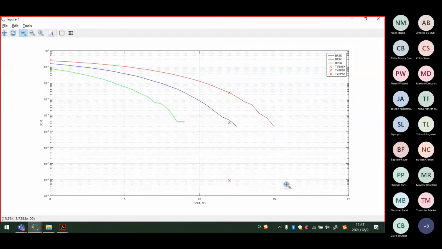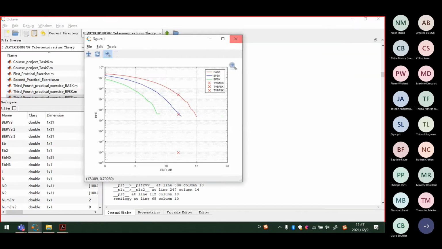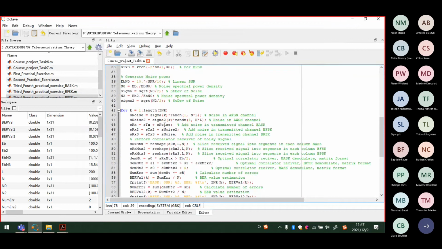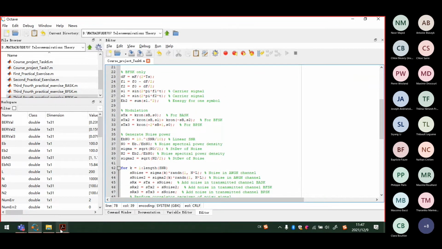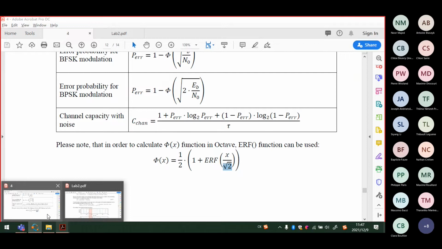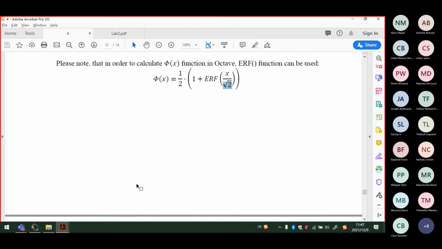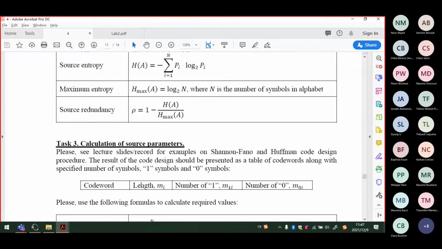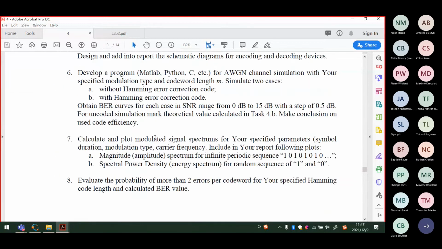If you have more cases, a longer signal-to-noise ratio range, more data, and a smaller step, you will get a better matched plot, like this. However, in your case, you only need to choose one modulation type and make your analysis and conclusion.